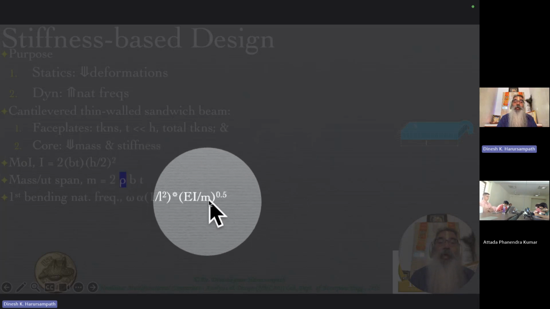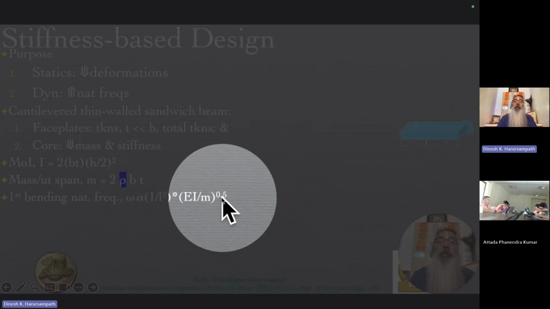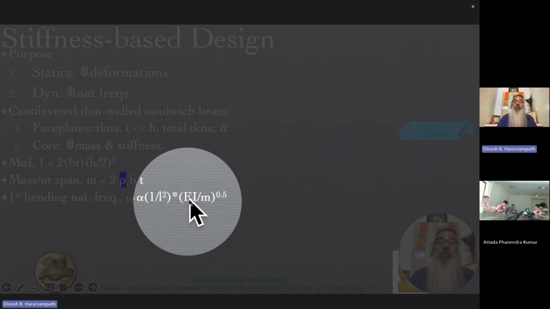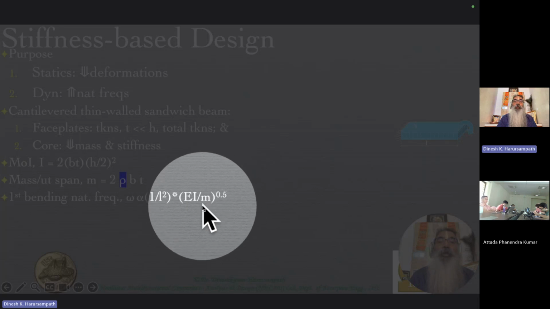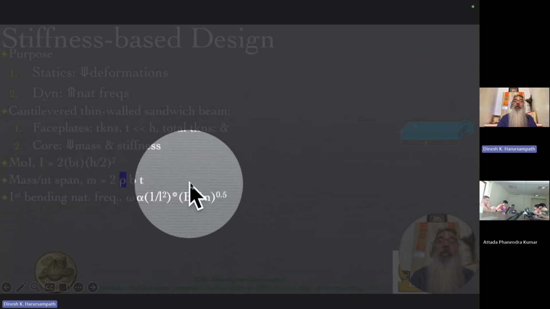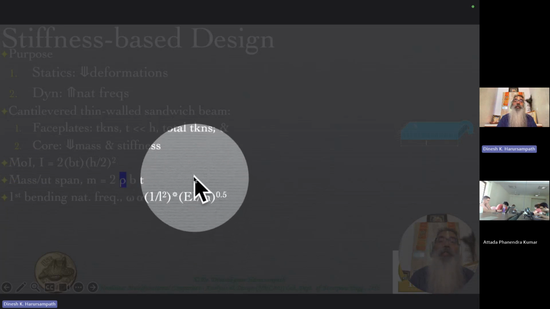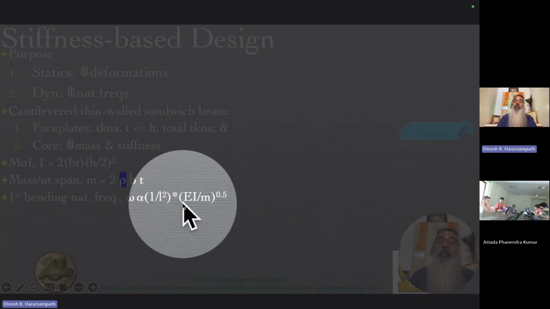And the other thing that we were discussing earlier today, for a single degree of freedom system, we saw that the natural frequency is just one of them, and it is given by square root of k by m. And this power 0.5 is, as you know, nothing but a square root, and m is there already, but instead of actual mass, we are talking about a mass per unit length, which is the unit span in this case. And on the top, instead of the linear spring constant k, we have the so-called bending stiffness EI. Why is it the bending stiffness?